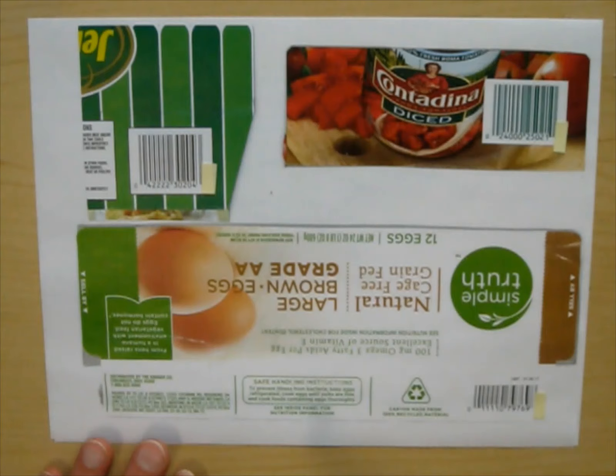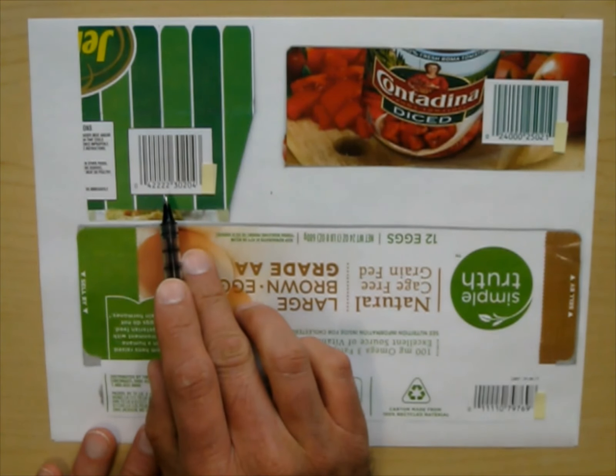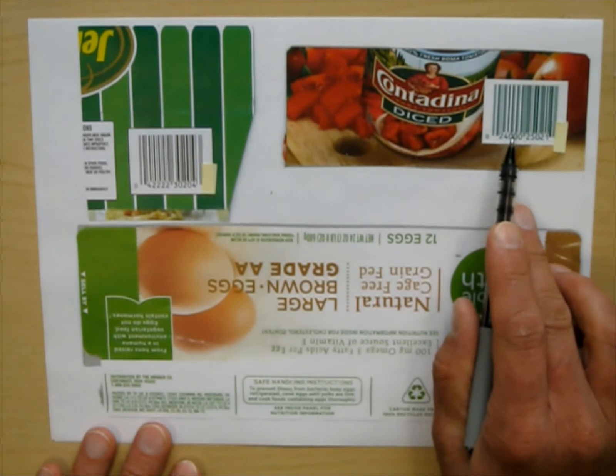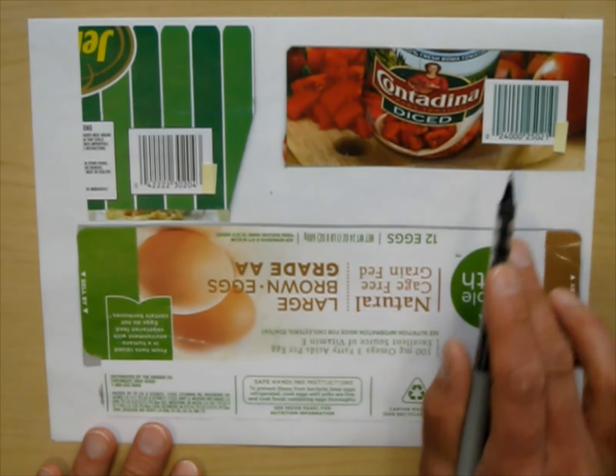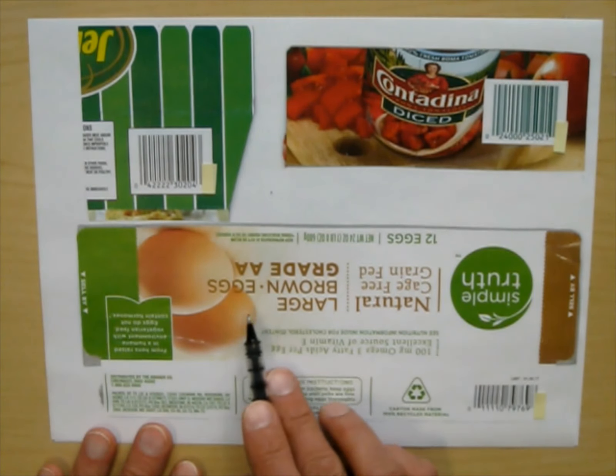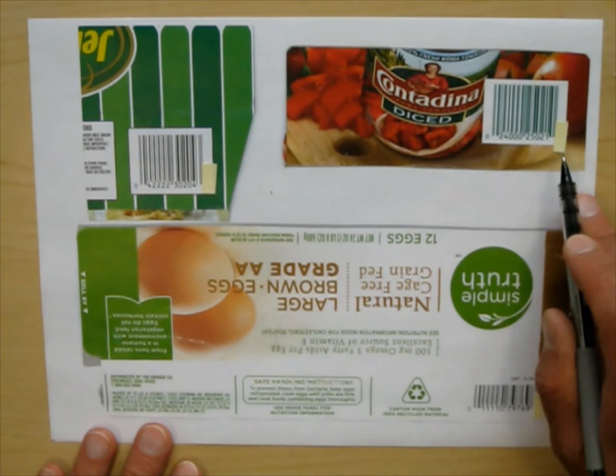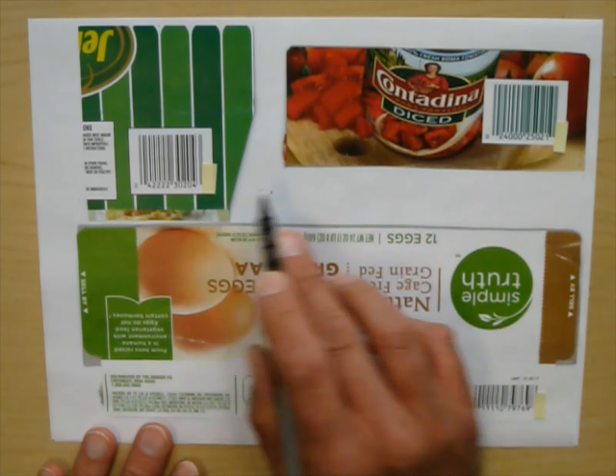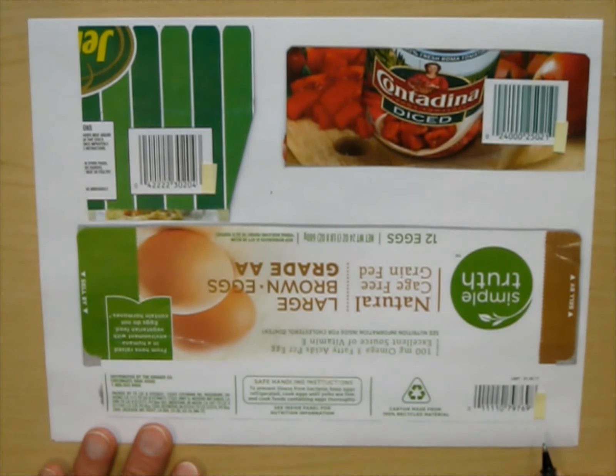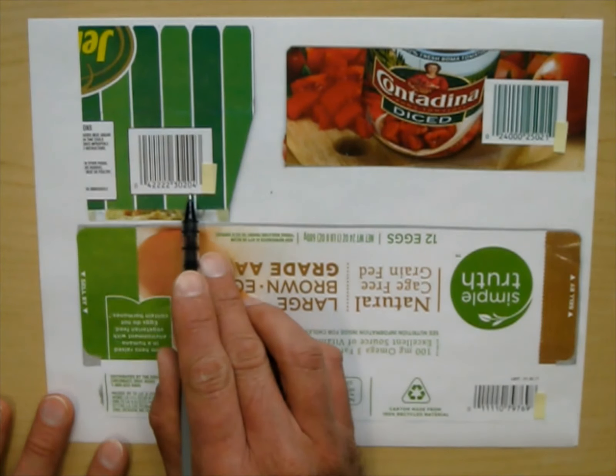So this looks like some Jenny-O, I think it's turkey. Here's some diced tomatoes. And some eggs. So we have K-tree eggs. And look what I've done with each check digit. I've covered it with little sticky notes. Because what I want us to do on each of these three examples is to figure out what goes on the check digit. And then we can take them off and see. Now because this is a video and I'm putting it on YouTube, these could be a little small.